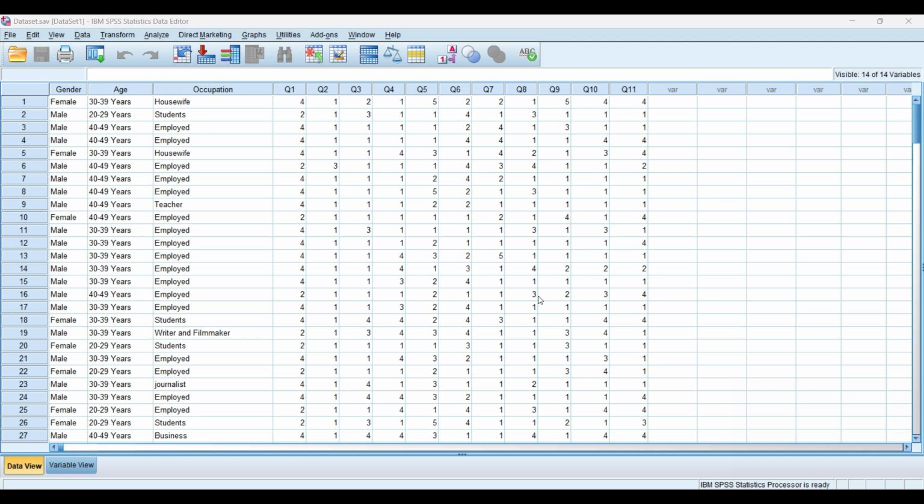Hi everyone, in this video I will show you how to perform reverse coding in SPSS using a simple Likert-scale questionnaire. Reverse coding is essential when a questionnaire contains negatively worded statements. SPSS will create a new reverse coded variable while keeping your original data safe. Finally, always verify the new values before starting reliability and other kinds of statistical analysis.